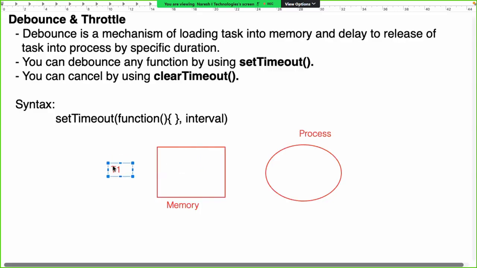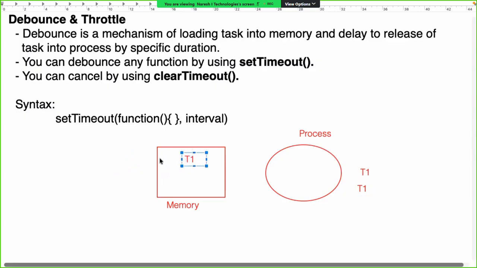We have another technique, throttle. Throttle means it loads the task into memory and it will release a copy of the task into process. Every few seconds a copy is released. It will execute and finish. After a few seconds another copy is released. That means it is going to execute the task repeatedly. How many times? Until it is deleted from memory.